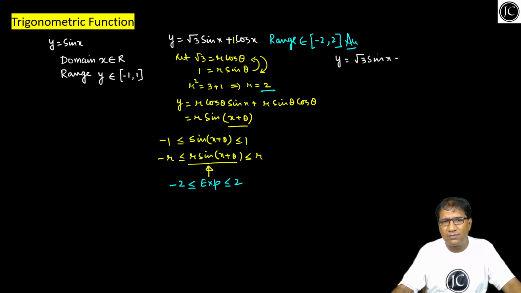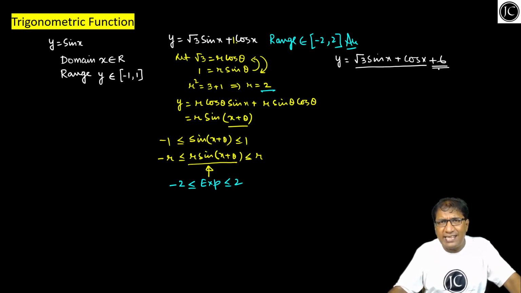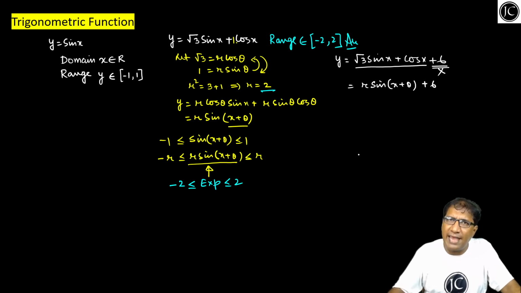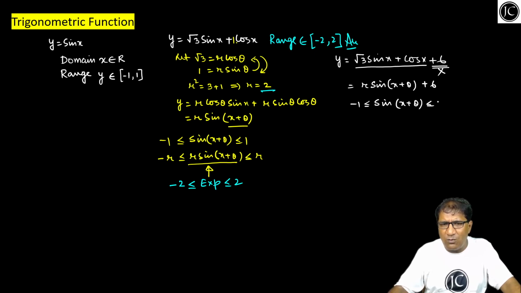अच्छा बच्चों, एक चीज मानो, ये इक्वेशन अगर हम ऐसे देंगे तो y is equals to √3 sin x plus cos x, मान लो यहां पर +6 है. यहां पर क्या करेंगे हम लोग? देखो, तुम इस +6 को थोड़े देर के लिए भूल जाओ. सपोज दिस इज नॉट हियर, तो इसके लिए हम लोग सेम एग्जैक्टली सेम मेथड फॉलो करेंगे, और करने के बाद we are getting r sin(x plus theta), और यहां पर +6 है. अभी हमने देखा कि sin of x plus theta always lies between -1 and 1.